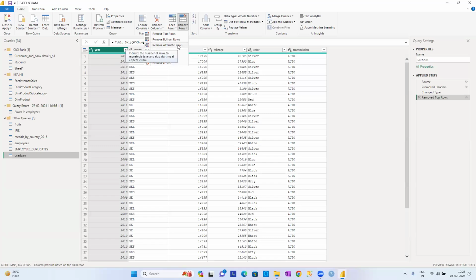What are alternate rows, and what is the meaning of that? We'll see it in tomorrow's class, guys. That's it for today's class. Observe carefully, guys. Concepts are very simple, but the explanation takes a little bit of time. Why? Because we have to have some data and then do the examples. That is the basic idea of how we are going to work with them.